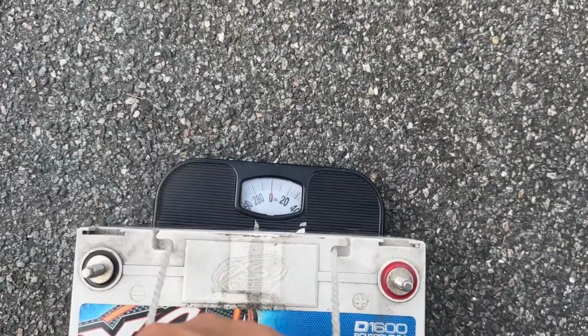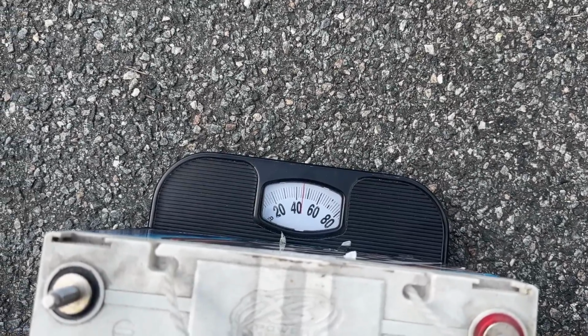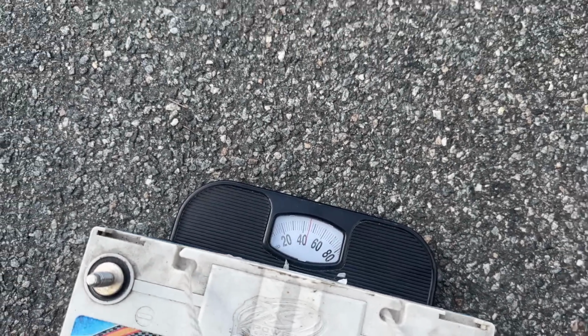All right, scale is zeroed out. Set it out. Yeah, about 46 pounds. So that's going to save us 46 minus 8. That'll be 38 pounds. 37, something like that. Math, you know, it's difficult sometimes. Good weight savings considering we just added 50 pounds to the car with the weight in the back. We still may end up taking a little bit of that out. I'm going to leave it alone for now, but very cool.